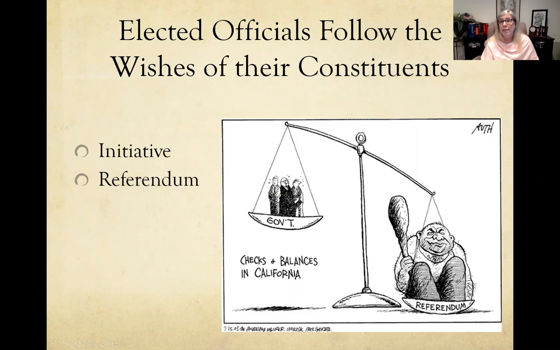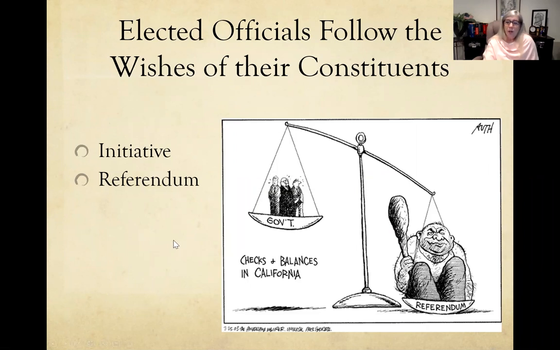A good example of that would be the SPLOST tax, the local option sales tax that we have here in Cobb County. The voters themselves vote to determine yes or no, we want to have a SPLOST, an extra penny additive tax for every dollar that's spent that goes to the school system. Another initiative and referendum that was done here in Georgia was a number of years back when different counties were voting on whether or not to allow alcohol sales on Sunday. So those would be the kinds of ideas that would come up for a referendum vote.